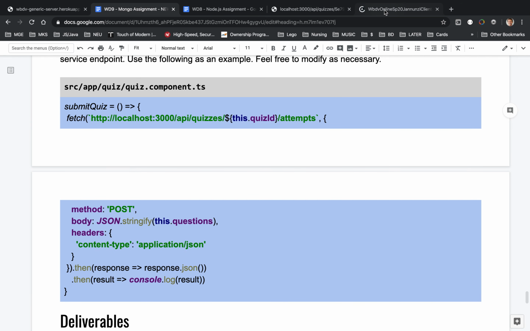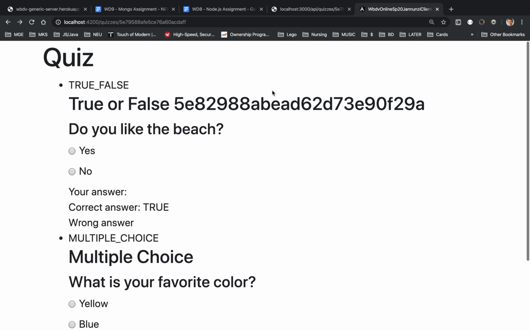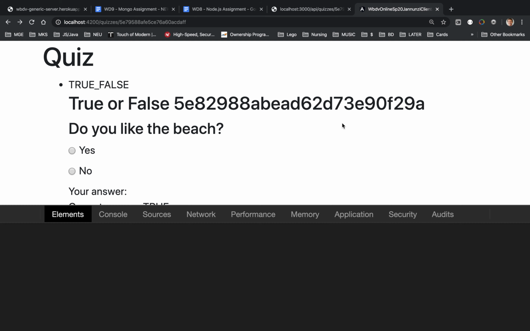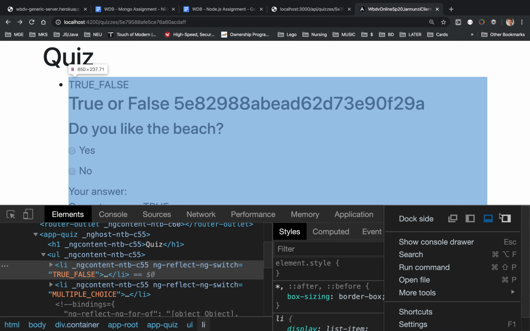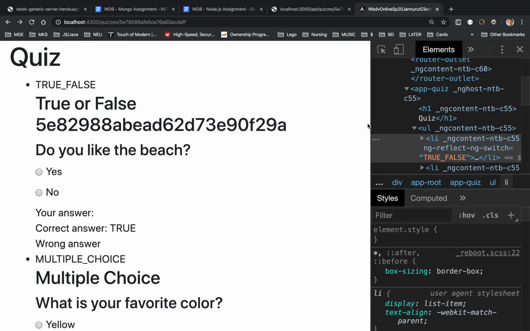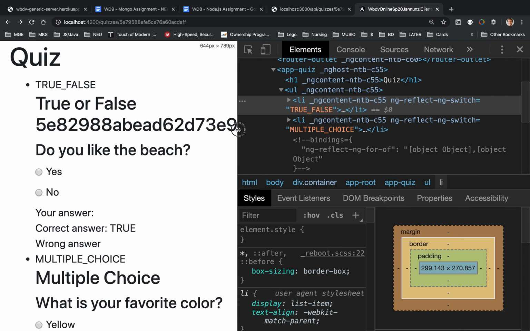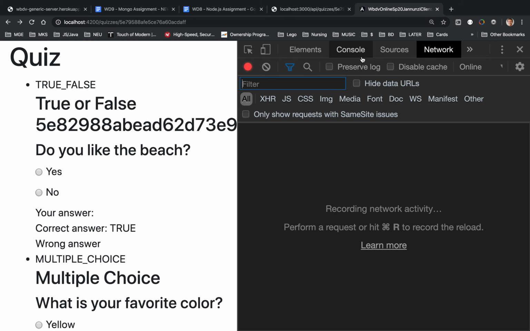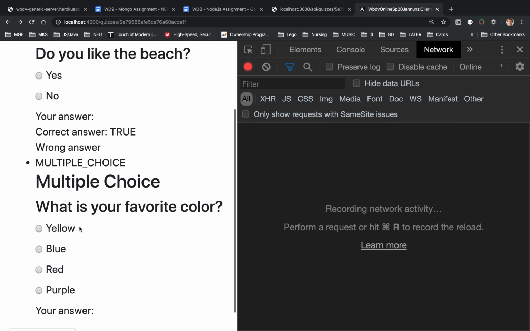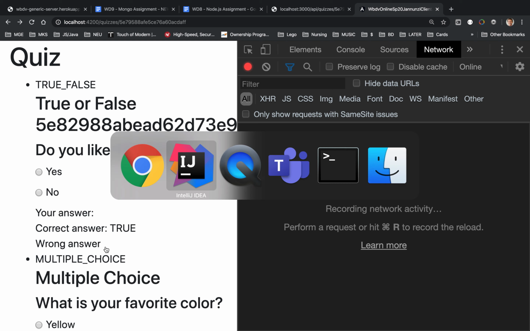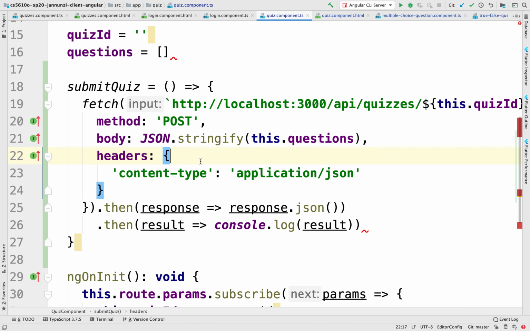Let's come in here and see what happens. Let's open up the inspector. Maybe let's put it on the right-hand side. And let's see what we're sending over the fence here. Let's look at the network. Let's see if we get any errors. So we say, oh, you know what? We don't have a button to set the answer. All right, so we'll need to do that first.